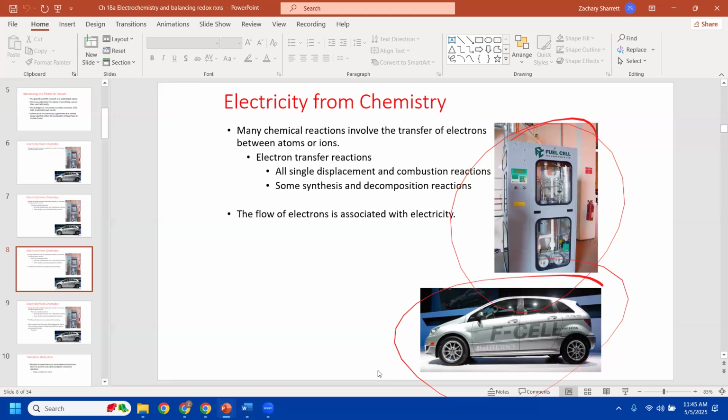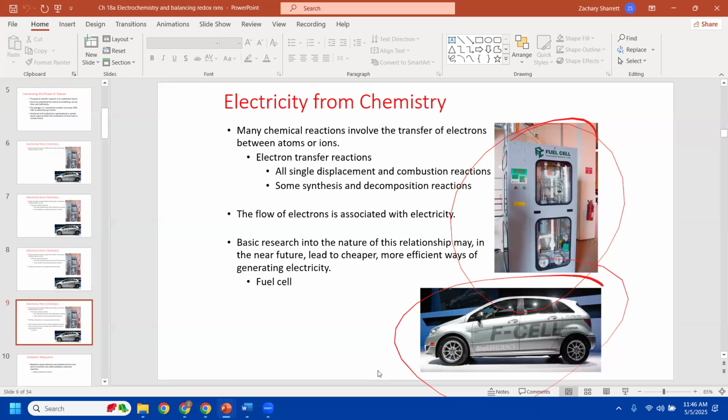If you watch cartoons back in the day, that's how people used to die: they were listening to their radio and it fell in the bathtub, and that's how they got electrocuted, right? That's also why when you're in a pool and there's a lightning storm, you get out. If you're in the ocean and there's a lightning storm, you get out. Even though pure water doesn't conduct electricity, pools have dissolved ions. The ocean has dissolved salts and things like that. So that's why it's always very dangerous, okay?